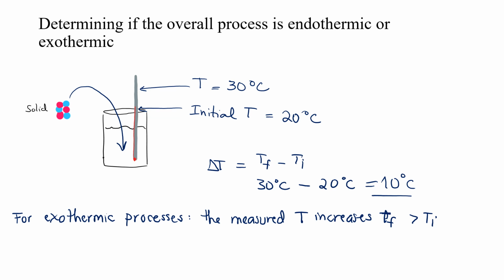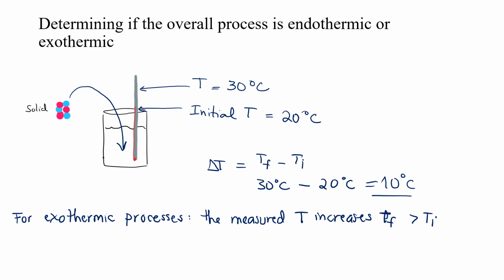When the opposite is happening, when an endothermic process is happening at a microscopic level, the endothermic process is going to absorb energy or heat. When something is absorbing heat, it will absorb heat from that solution and the temperature will decrease. Your final temperature is going to be lesser than the initial temperature because the process that is happening is absorbing heat. So the amount of energy is decreasing because it's being absorbed.